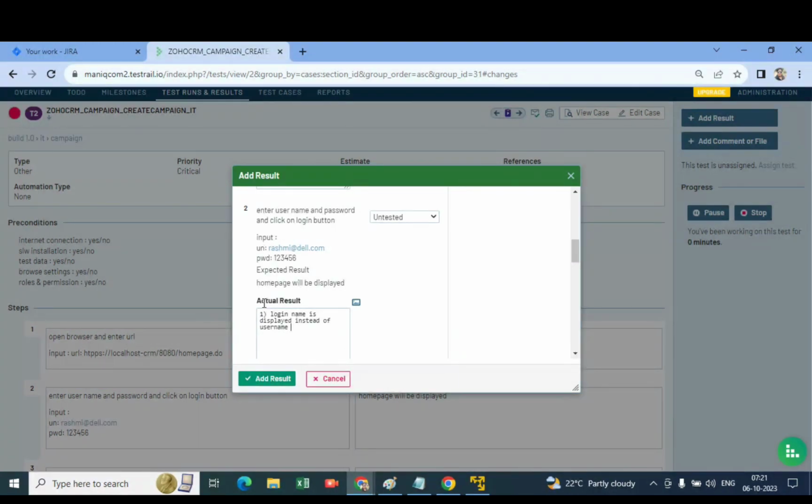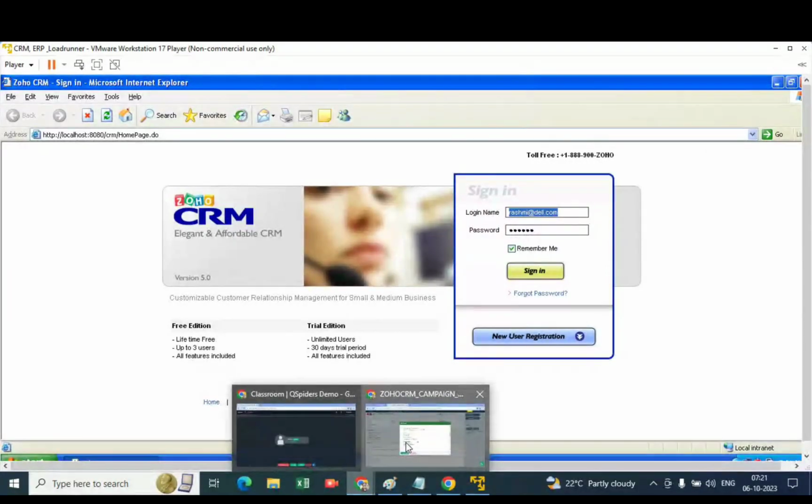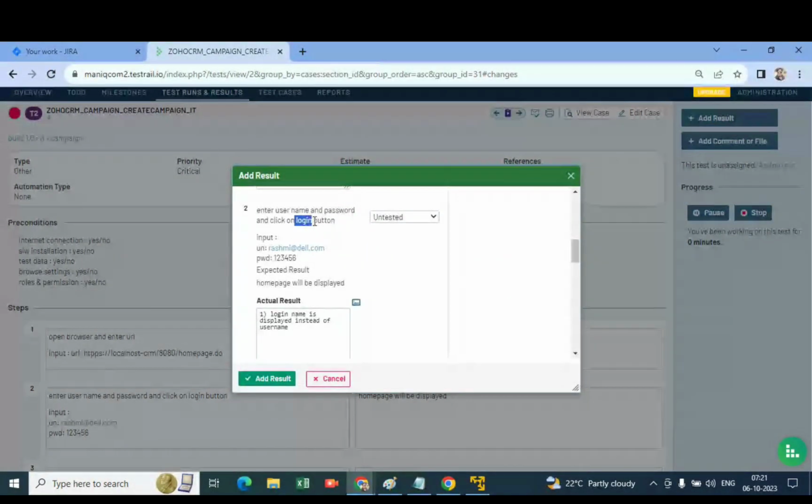Even if it is displaying login name, I can still enter the username and the password also and click on which button?